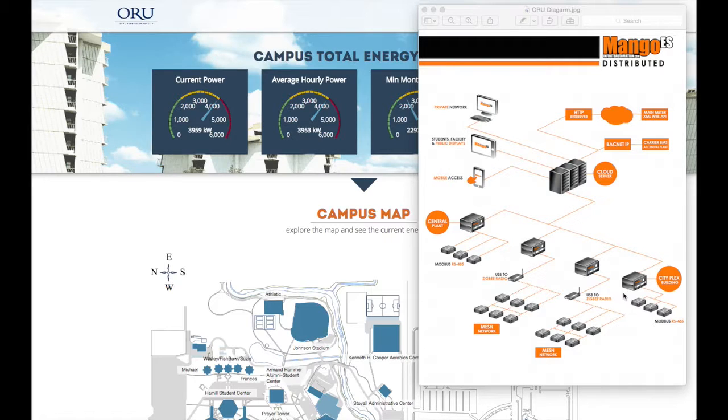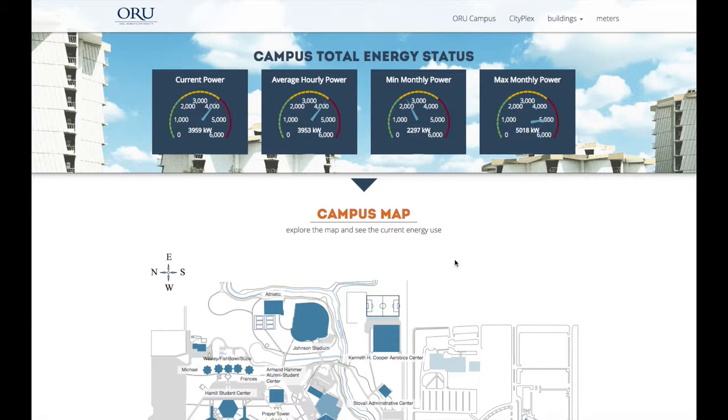Also the Mango ES in one of the separate buildings, which is on a completely separate network, is able to collect some local BACnet information there. And all of this information gets pushed into the central server in real time, where we can do reports, see some public dashboards, and do deeper analytics, including looking at alarms and all the other features that Mango offers. To create the Mango dashboards, we used HTML5 and the Mango REST API for a very powerful solution. So let's hop over to the dashboard.